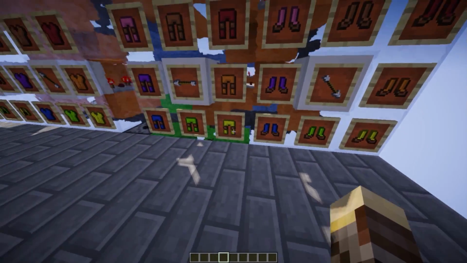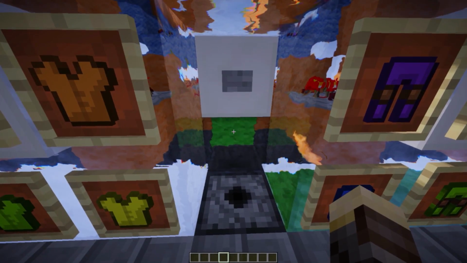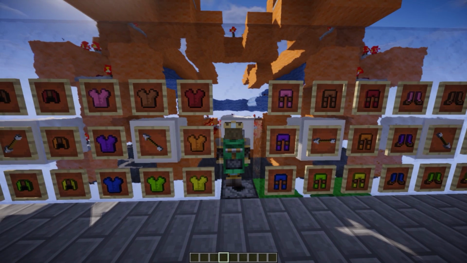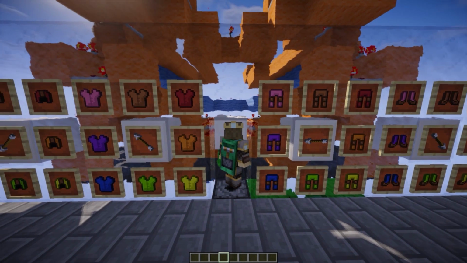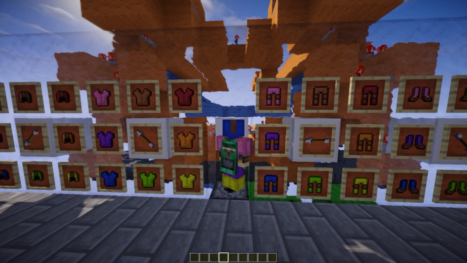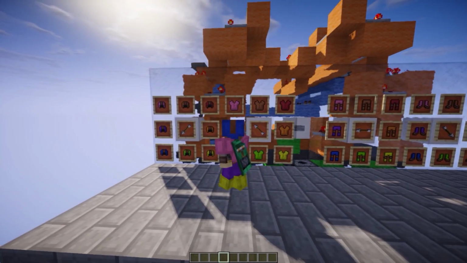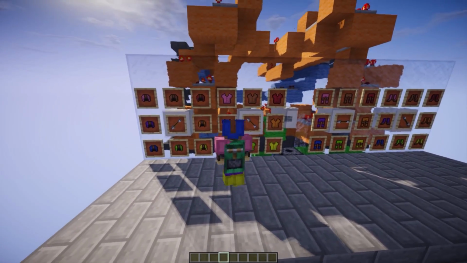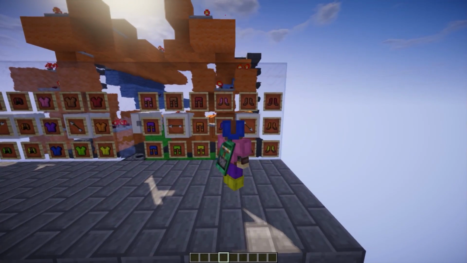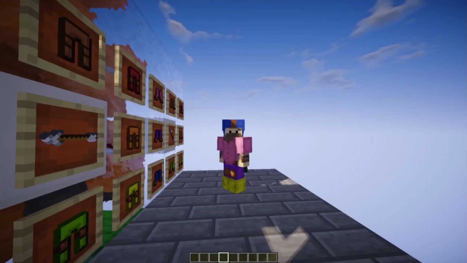Now what I want to do is change into third person perspective here, stand over there, hit that button, and after a couple seconds you will see all of the correct armor getting placed onto our body. It takes a while to get all the armor in there, but once it does, it places it onto your body. As you guys can see, we have our blue helmet, our pink tunic, our purple leggings, as well as our yellow boots. So how cool is that, guys?